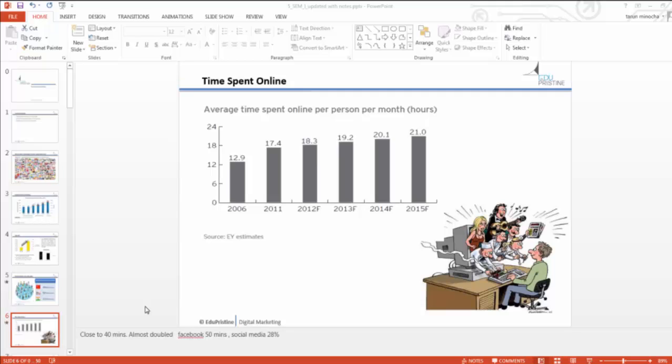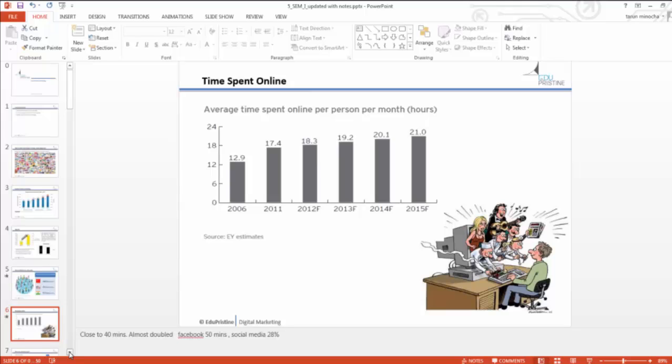The message I wanted to convey here is that the time people are spending online is growing enormously, and that is why online and digital advertising is a very hot topic with enormous scope, especially social media, because people are spending a lot of time on Facebook and LinkedIn. Advertisers want to leverage that space, because wherever the consumers are, advertisers will go there. For example, if I am an advertiser, a seller, or an entrepreneur selling some services, I'll go wherever my customers are, and they are majorly spending their time on social media. So social media is becoming very important nowadays. It's a part of the growing online strategy for each of the marketers.